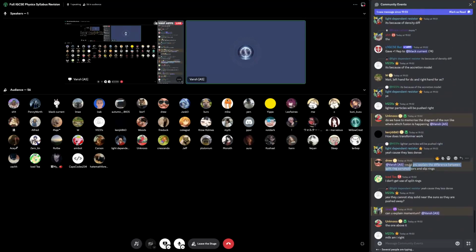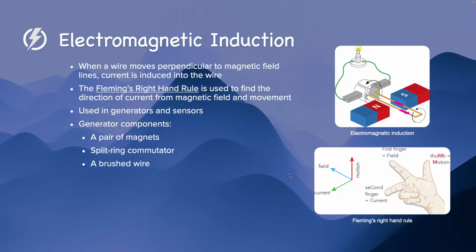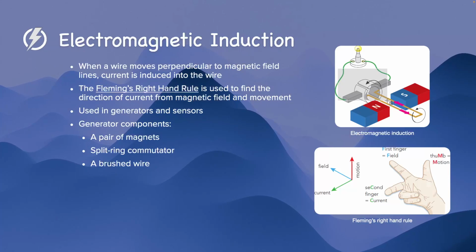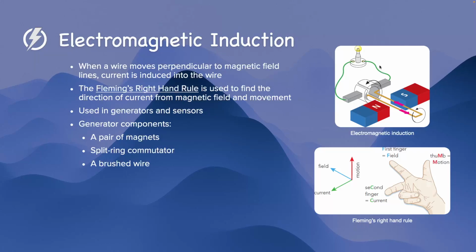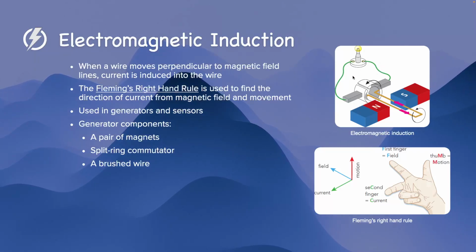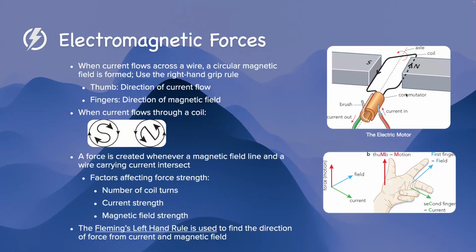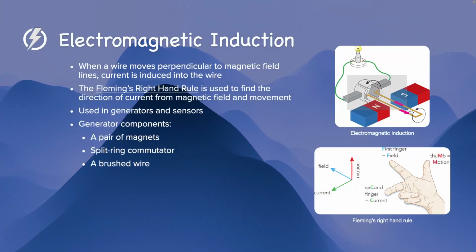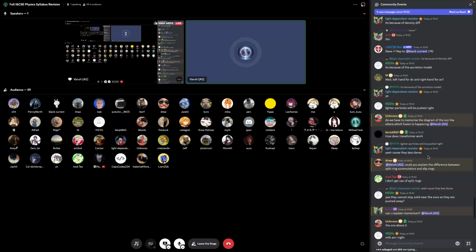The difference between split ring commutators. The structure is mostly the same, but the difference is that your split ring commutators are used in induction circuits because they're connected in this method to your components. And this split ring commutator does rotate, but this commutator rotates to reverse the current for your motor. But this is called by manual rotation. There is no structural difference really, they do the exact same thing.